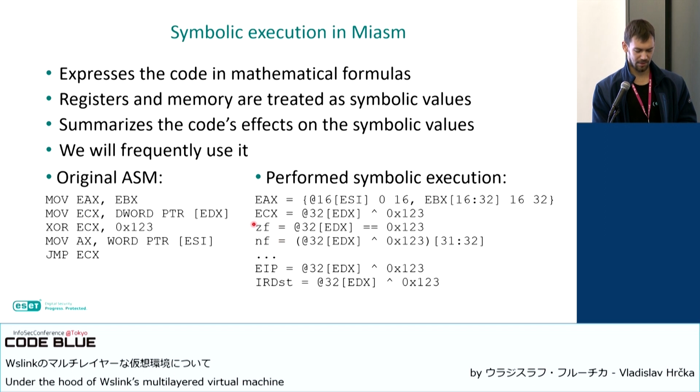And then we see that there are explicitly defined flags. And apart from that, the semantics are sort of clear, I think. This is the reference of a 32-bit value, and this expression might be a bit more difficult to understand. It's called composition, and it basically says that the first 16 bits of the resulting EAX register are set to the referenced value of ESI, and the other 16 bits are set to the value of EBX.